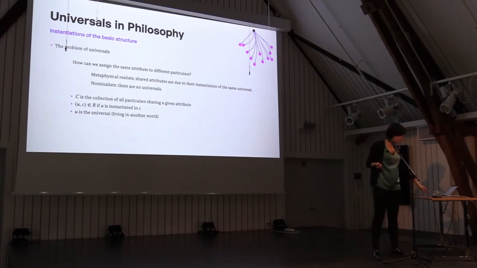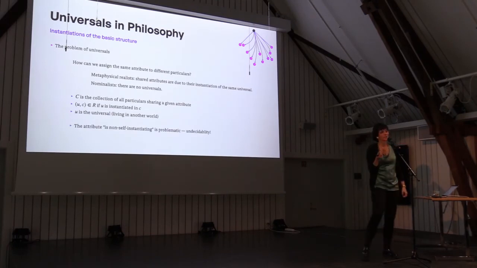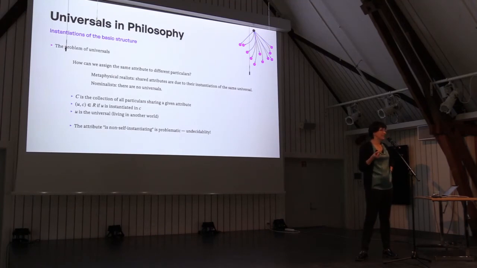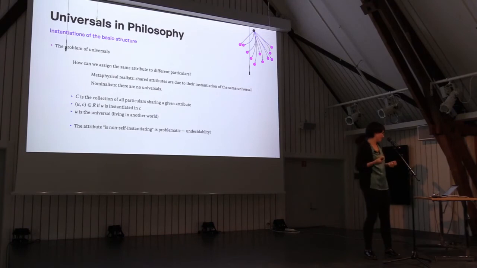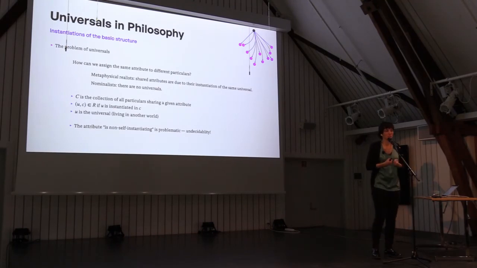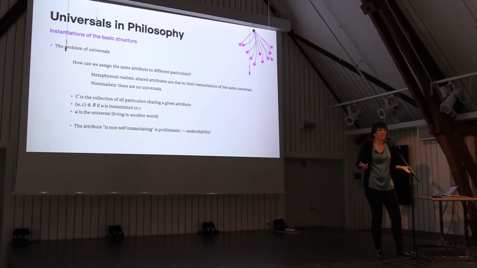Now, what's particularly interesting here is that one of the main challenges the metaphysical realists face is the attribute is non-self-instantiating, which is, I am a liar. It's the self-reference and negation. And of course, it's problematic. And so I think that this basic tension between universality and undecidability that I'm trying to understand is also present in this problem in metaphysics. And in my dreams, we may be able to say maybe something interesting by making this connection, I don't know.